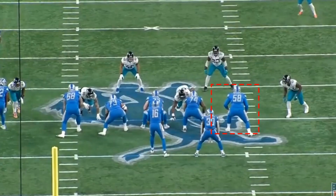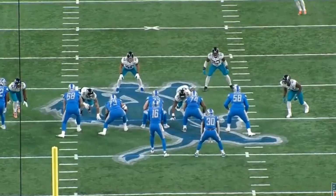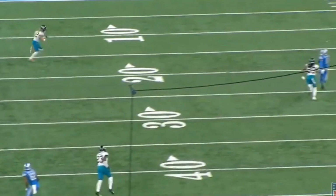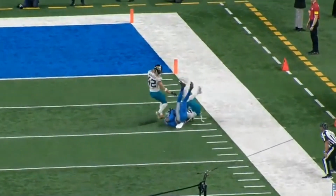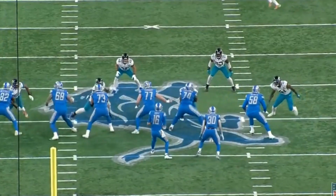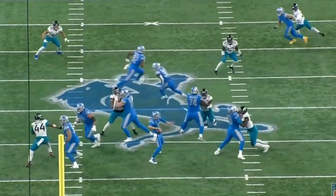To be 100% honest, I don't think there's anything to really watch with Sewell. Some guys struggle anchoring, some guys struggle with certain things. This guy doesn't. He's just a top tier tackle, and there's a reason why he was the 7th overall pick. There's a reason why he had that hype.